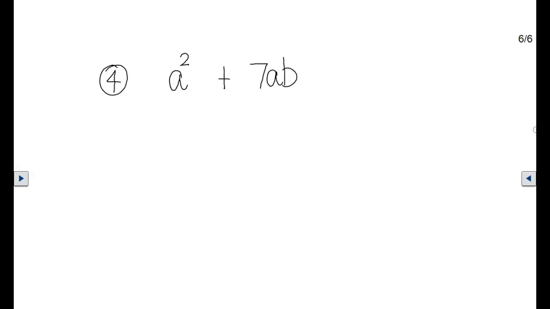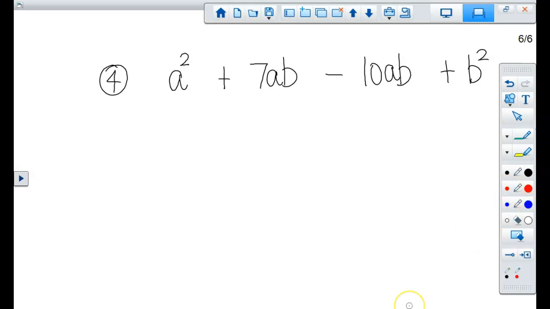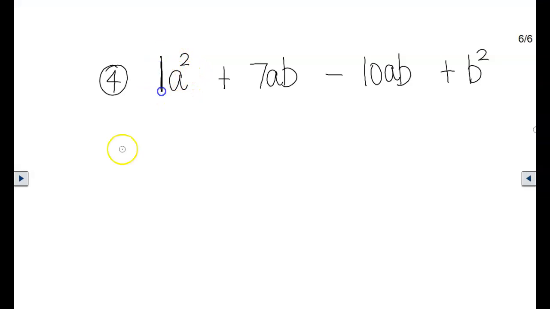So when you're writing these problems on your paper to do them, I would suggest that you do what I'm doing here as I write the examples on this board. I would suggest that you space things out so that you have plenty of room to work. So on this one, we have a to the second power plus 7ab minus 10ab plus b squared. So there are 1, 2, 3, 4 terms up here. You'll notice the first one is missing a coefficient. I can put a 1 there. The last one is also missing its coefficient, so I can put a 1 there.